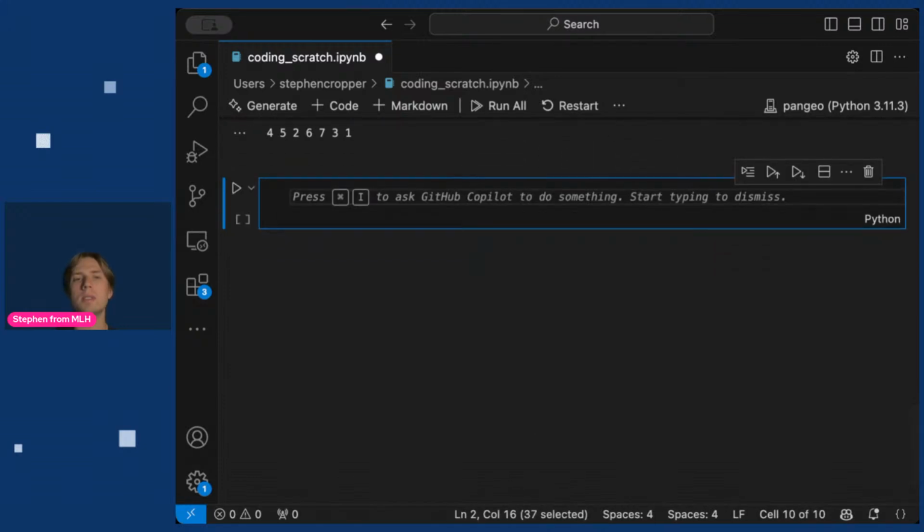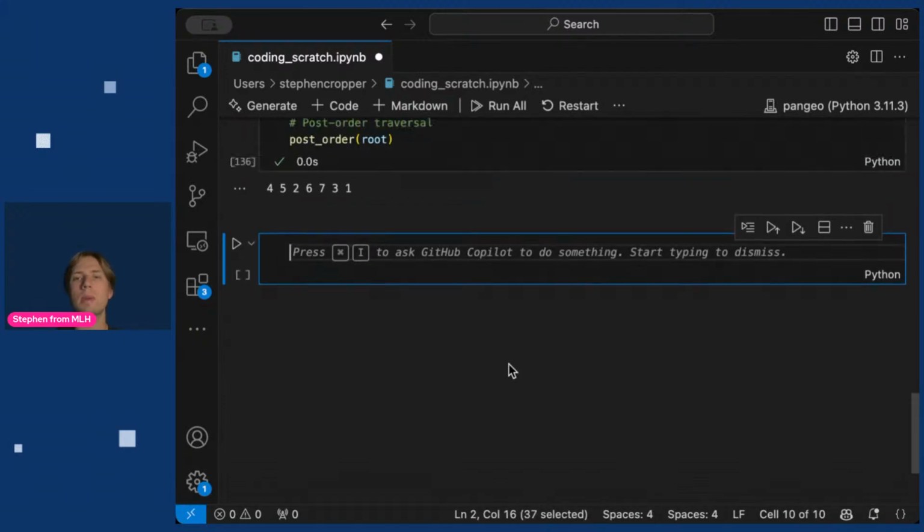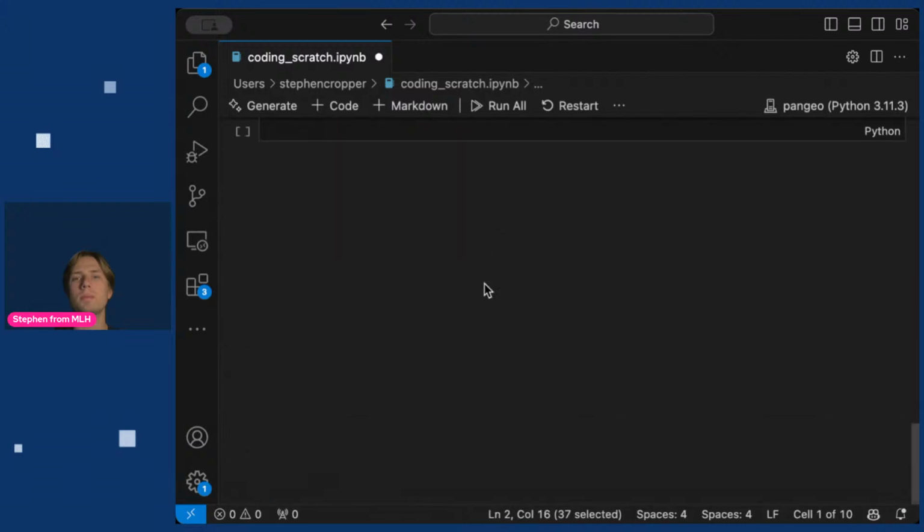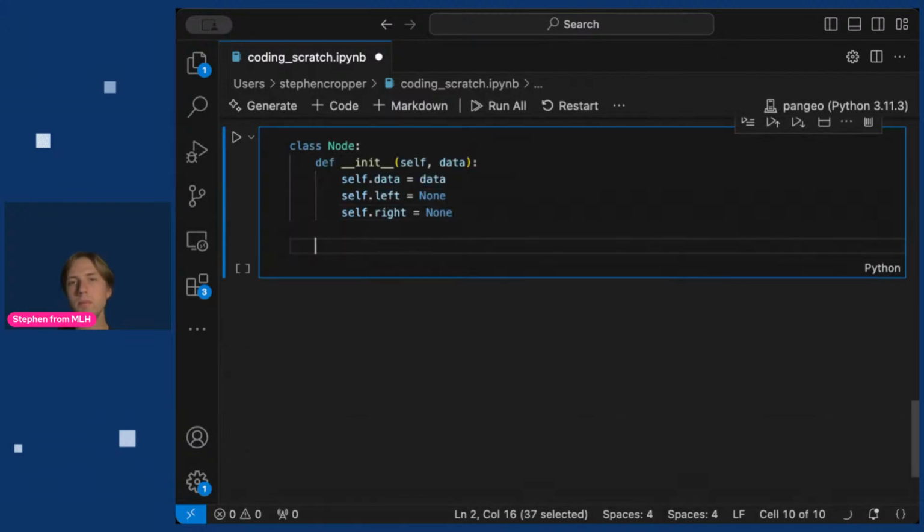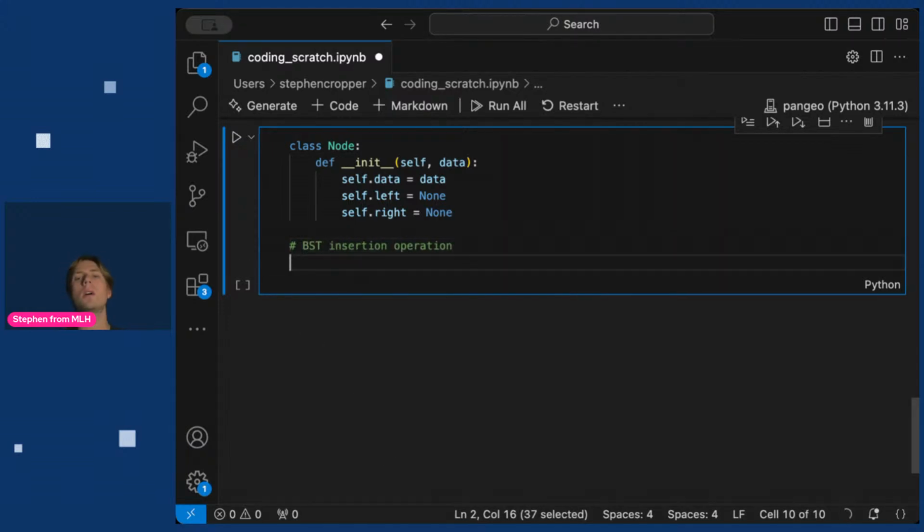So I'm just going to use the same node class from before. Maybe I'll copy it from below. But we're going to do the first insertion operation. So just remember that this node is specifically for our binary search trees.